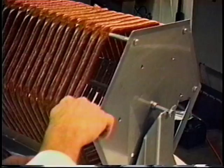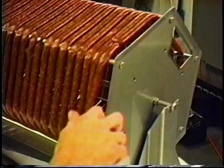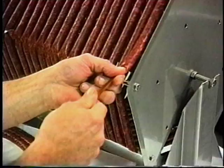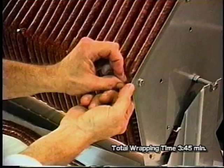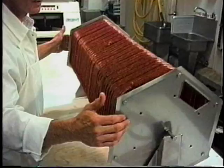When stuffing more than one casing at a time, join them where they cross a support bar to prevent odd-sized or underweight lengths. Continue until the reel is completely loaded and tie or clip the casing to the end of the support bar. The lightweight design of the Reel of Fortune allows easy handling even when loaded, and standard reels fit 42-inch smoke trucks for easier smokehouse loading.